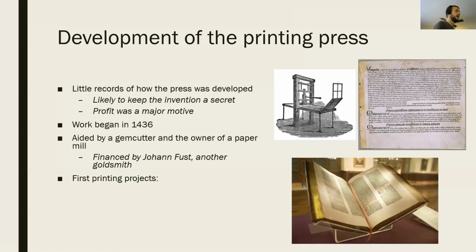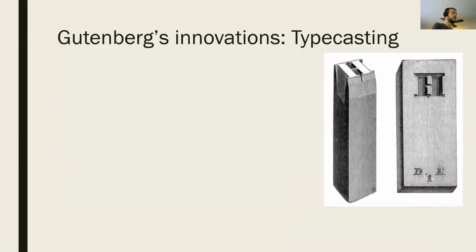By around the year 1450, the printing press was ready, and it had produced some of the first printing projects. Among these was the 42-line Bible. This was the first mass-produced Bible and the first printed version of the Bible, so named because it was printed in 42 lines in 2 columns on each page, in a way that's very reminiscent of the way that the scribes had done it in the Middle Ages previously. Indulgences were also an important product of the printing press, and this is something we'll be coming back to later. I'll talk a little bit more about Gutenberg's key innovations in the printing press as well.